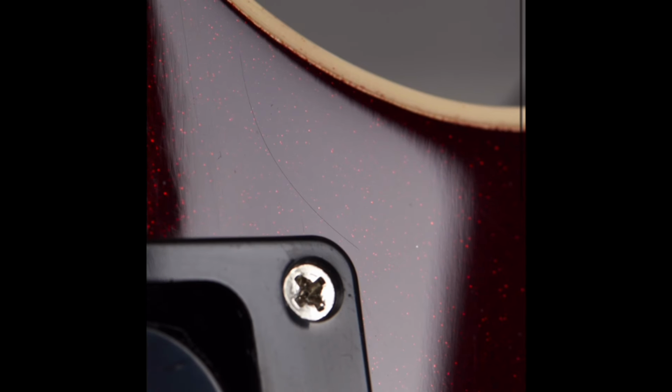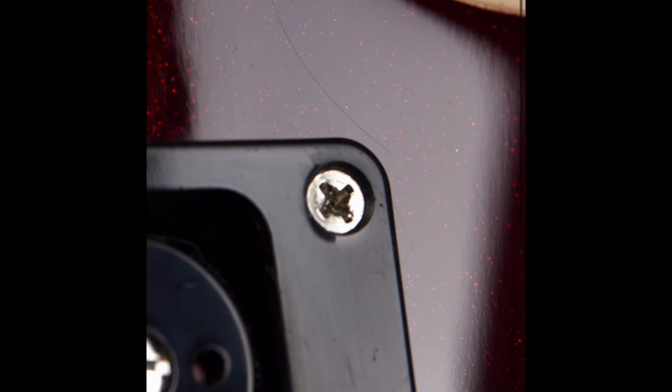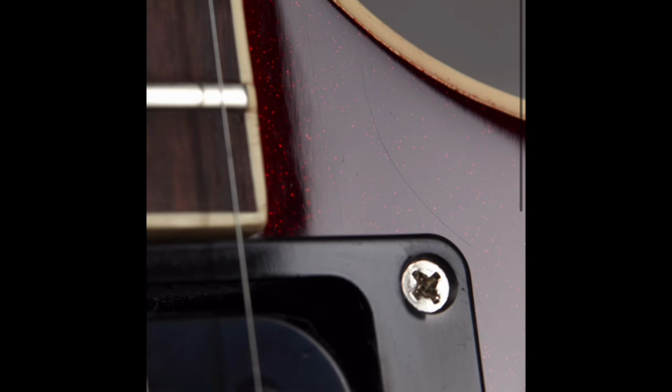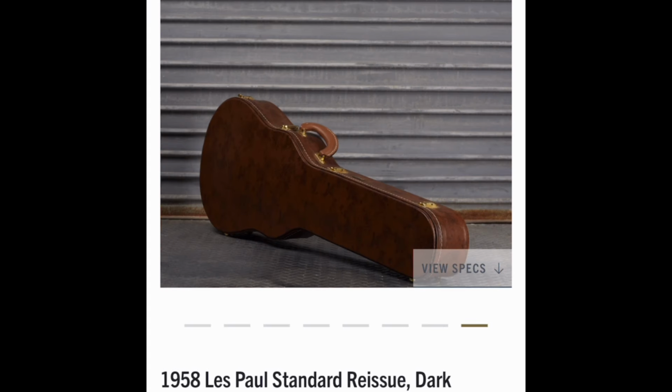But that's pretty shoddy, actually. And look at that screw head. That's like stripped almost, or on its way. Good heavens. Anyway, you get the bound fretboard with the fret nibs, and this picture is horrible. What the hell? I mean, I know you're trying to show us this, but maybe they did something so that that imperfection shows up, because that's not what it looks like. I hope not. All that white, that'd be weird.